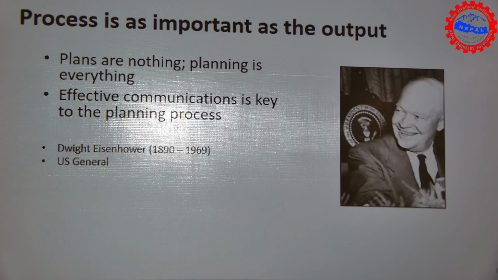Planning is all about the process. Plan is just what to do. Planning is how to do. Try to understand: setting the target, setting what to do, achieving what you want to do, that is all about the plan. But how to achieve that target is all about the planning. And for planning, communication is the key for the whole planning process.